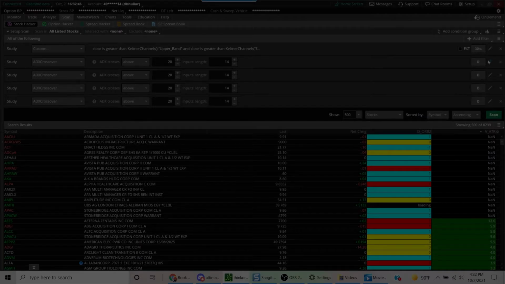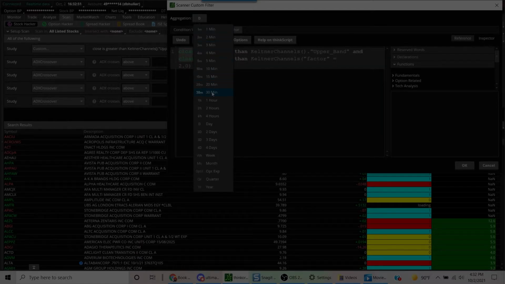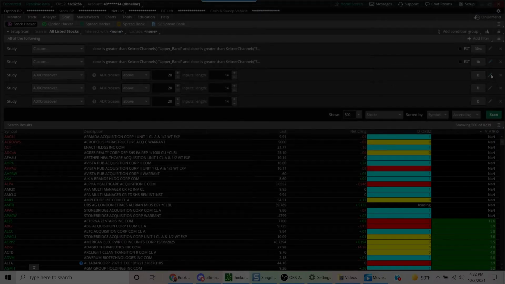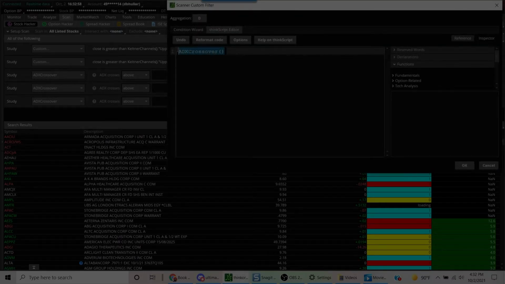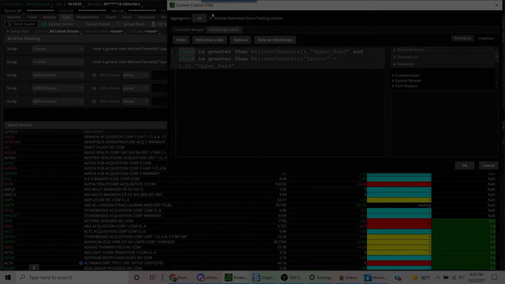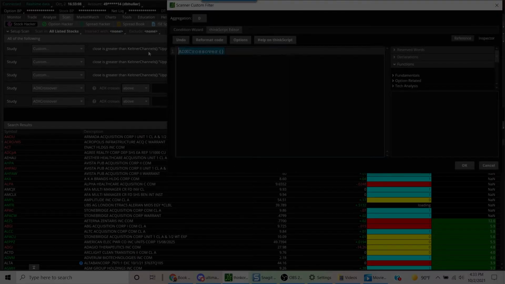This is already set to 30, so we'll edit this and paste the code here, and we'll change this to 1 hour, but without extended hours. So it's 30, 1 hour. Then we'll go into the next one, paste it again, switch it to a 4-hour time frame, hit OK, and we'll go to the next one, and we'll change it to the day.